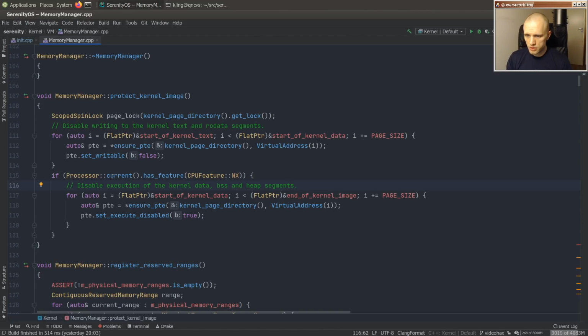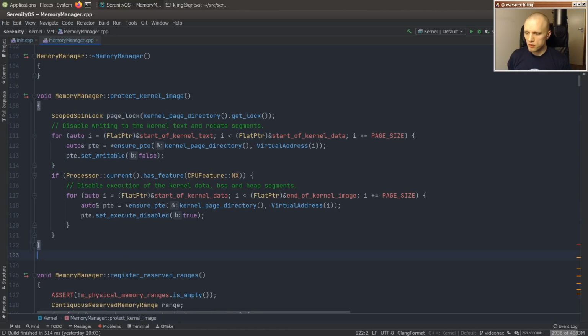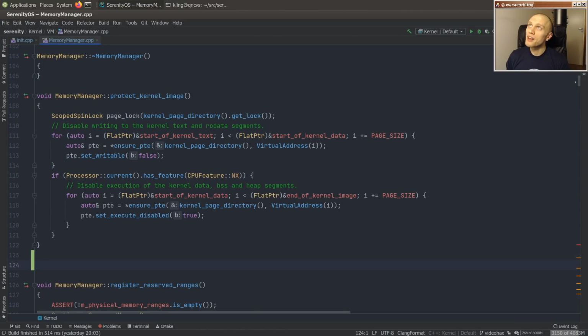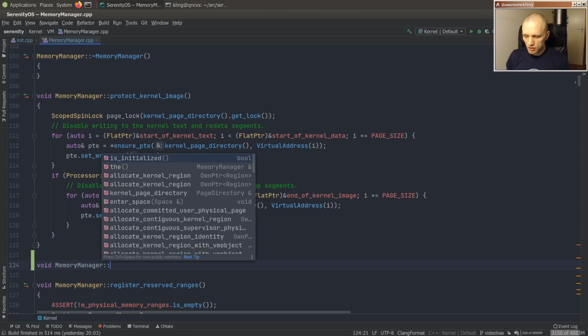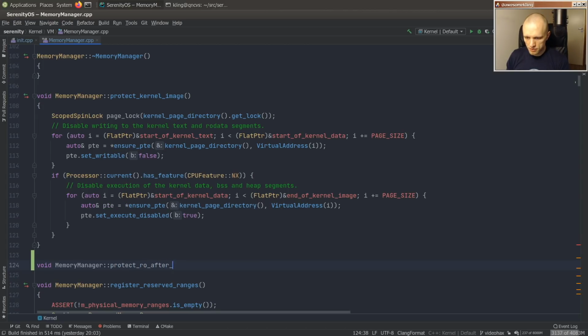I think we're going to do something similar here, but we're going to disable writing to the RO after init section, but we'll do this a bit later. So we'll put it in its own thing: protect RO after init memory.